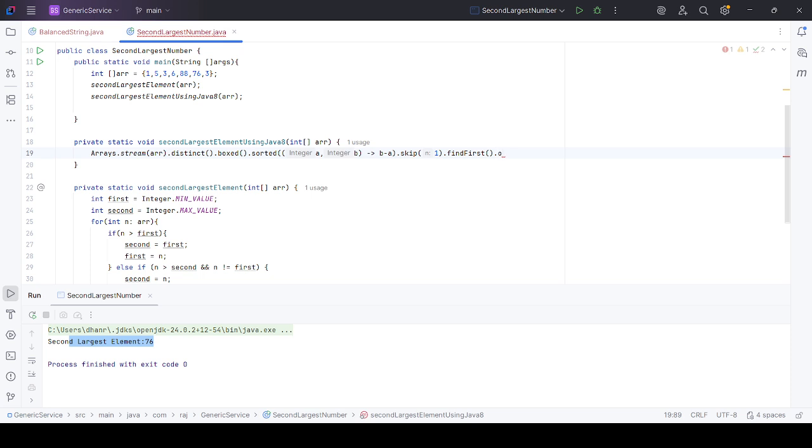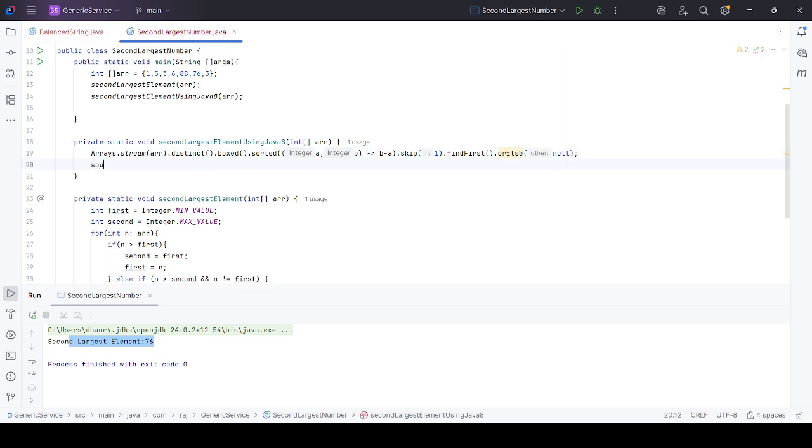Or else it will return null, for example if the array is null or something. Now let's assign this to one variable, second. So it is easy now in Java 8, because you have written it in a single line.